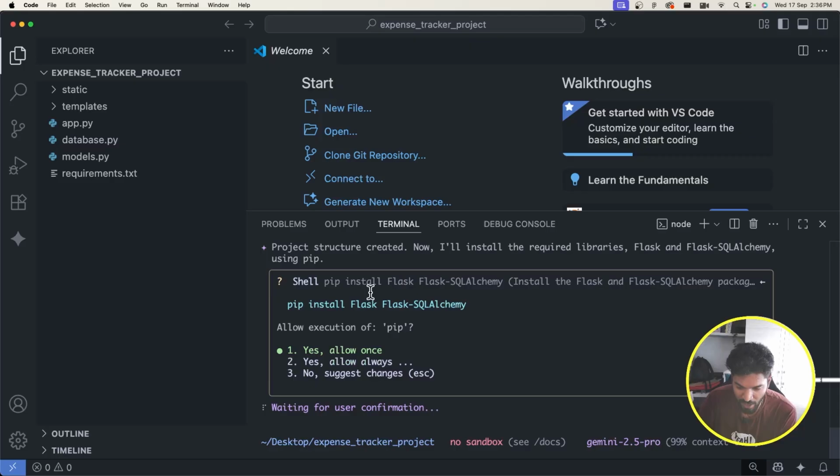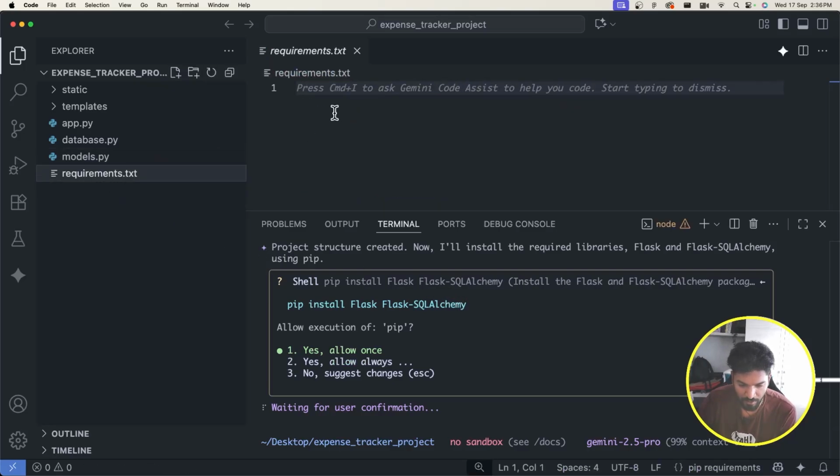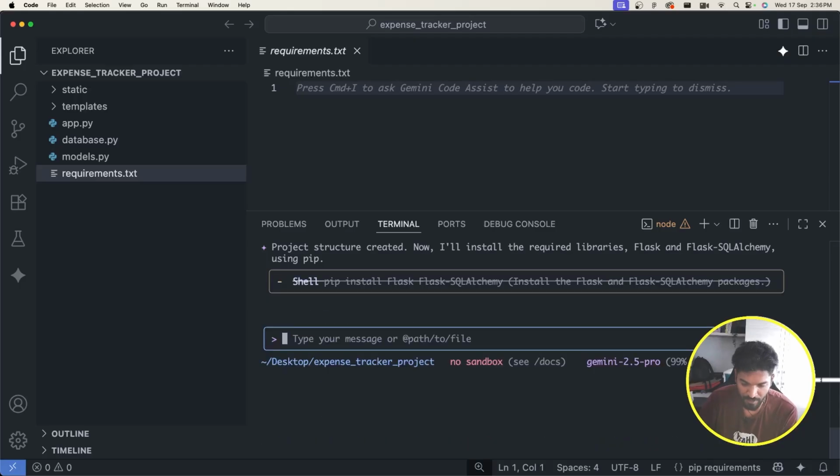Okay, it's also going to ask me whether it should install these libraries if I want this project to execute. I'm not going to do all the installations now. Right now we don't have anything in our requirements.txt, and that's fine. So we're just going to say not right now, we'll do this later. I'm going to say suggest changes. This is also something you can do: not install all this now, we'll do it later.